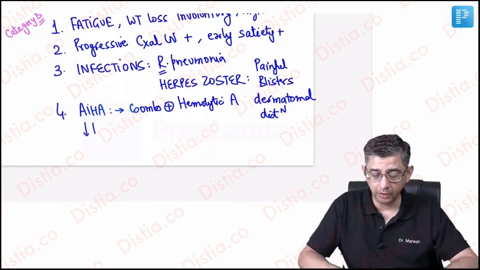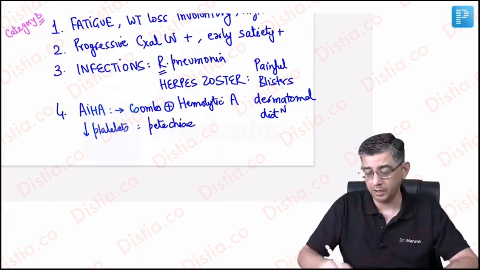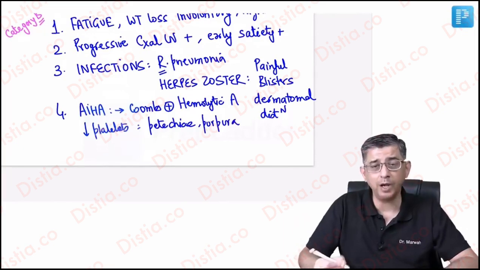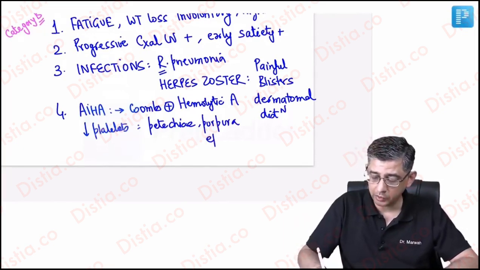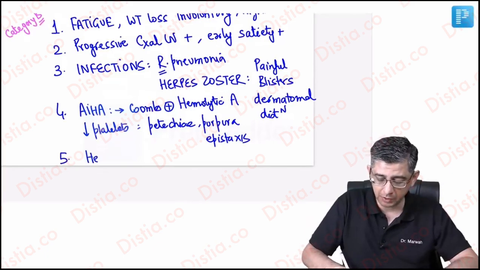The immune mediated thrombocytopenia in these patients can contribute to the development of petechiae. Most of the time these petechiae will be developing around the ankles of the patient. Then subsequently the person will be having purpura. Purpura means palpable bleed in the skin, and this could then translate subsequently into visible bleeding in the form of epistaxis, and organomegaly will anyway be seen. So you will read about hepatosplenomegaly.